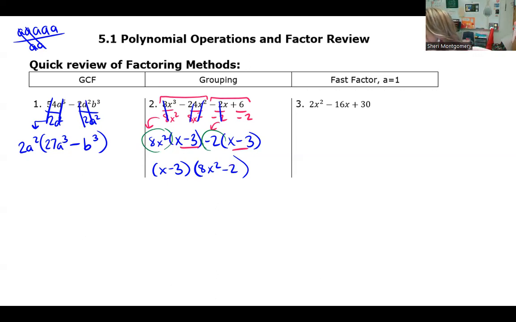What should I have done at the very beginning of the problem? Factored out a 2 from the very beginning of the problem. I'm rusty too. So we can pull out a 2 and it'll go out into the front of the whole problem. And I write down what I have left. So I have 8 divided by 2. That'll give us a 4. And then 2 divided by 2, that gives us a 1.